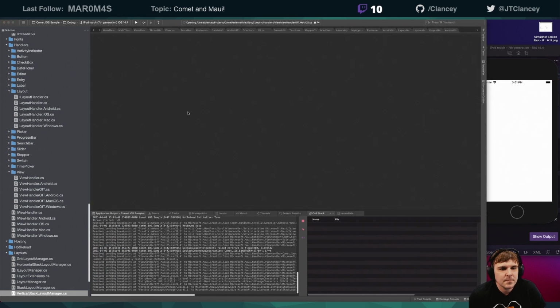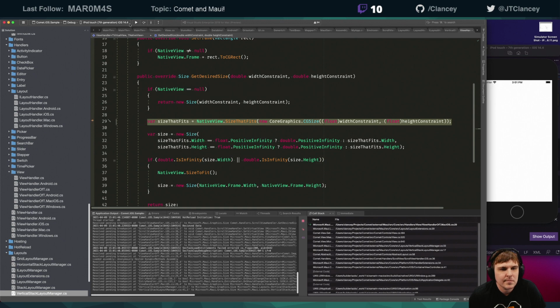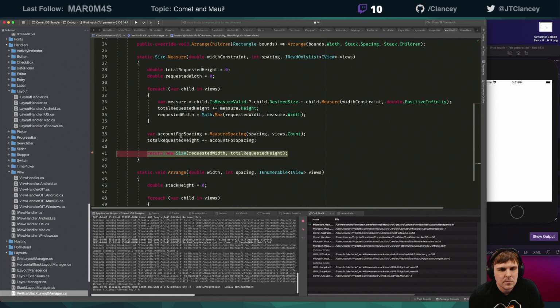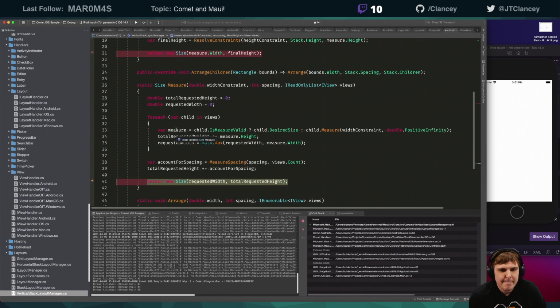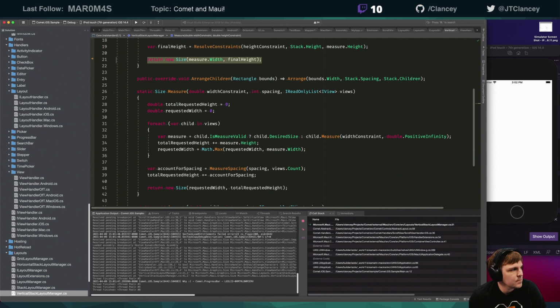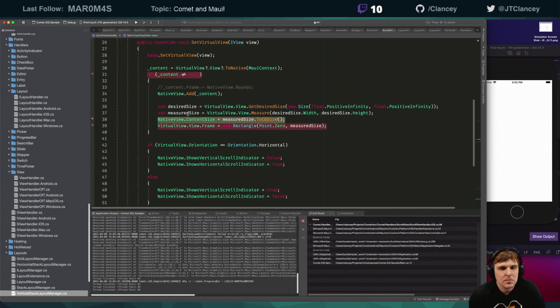All right. That's better. Yes. I don't like that width.infinity though.